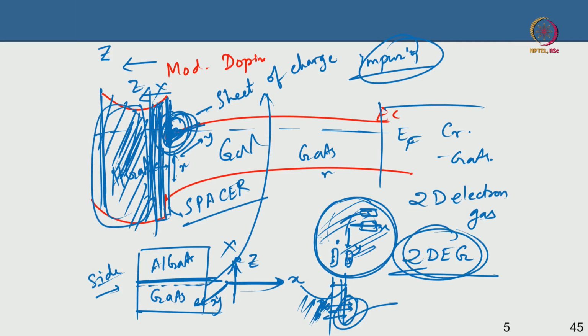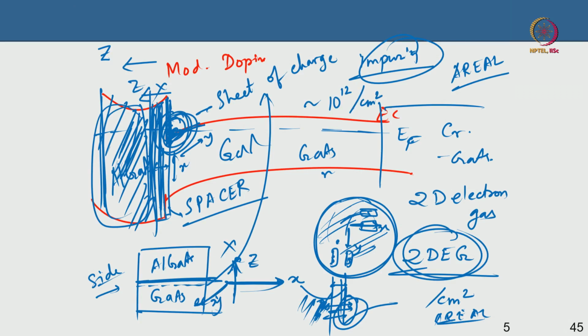And the fact that this is in a quantum well, it is a 2D system, the electron transport behavior and the scattering rate are also calculated differently for a 2D electron gas as opposed to a bulk 3D, and so there is additional screening. When I say screening, it means there is a large density of carriers here. The density is always expressed per centimeter square because it is an areal density, over the area you are defining. So it is per centimeter square, and the density could be say 10 to the power 12 per centimeter square, which is a reasonably good 2D electron gas density.